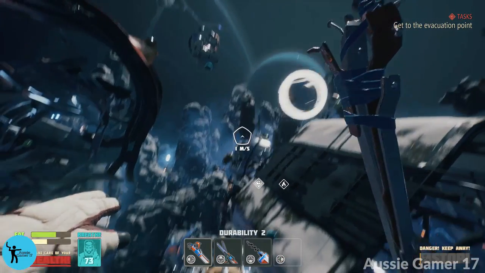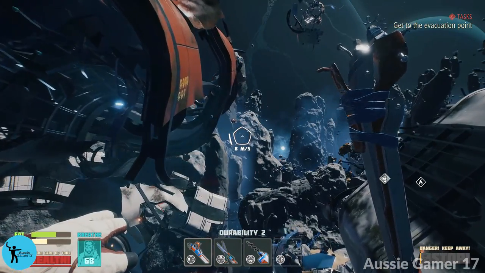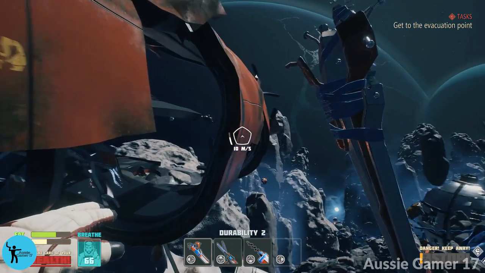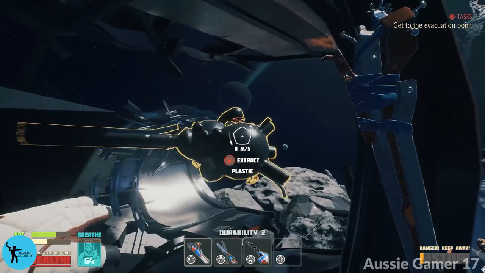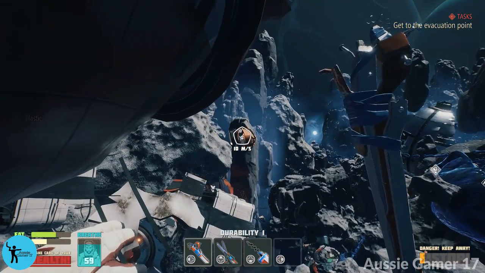Oh, what's that? Oh, that's just a mug. You can examine that if you want to. I thought I saw some metal. Jeez, I'm going a bit far for this one. We'll grab this plastic on our way past, and we'll grab this metal all the way out here.